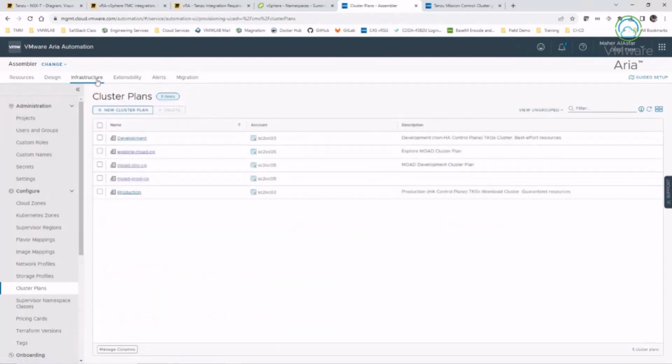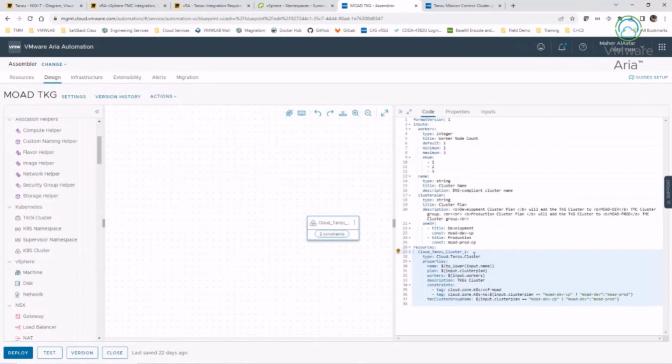So all these things allow us to set up that setup, and this is where, instead of enforcing the plan, which you can within the VMware Cloud template, I am giving the user the option to pick development or production depending on their needs. So if they do want a development TKG cluster and they select development, it's going to select and pass the right cluster plan for the TKG cluster configuration.